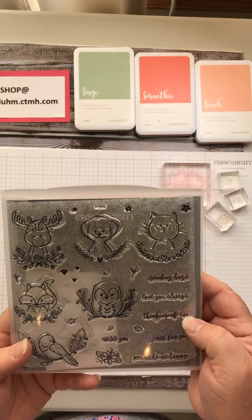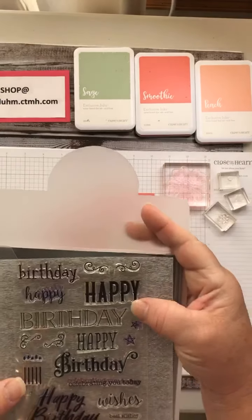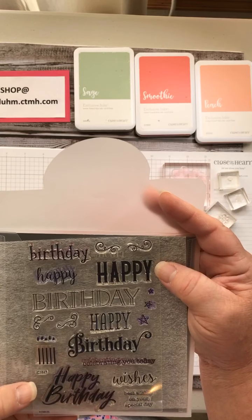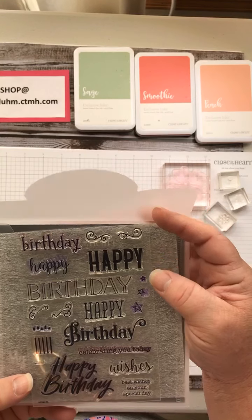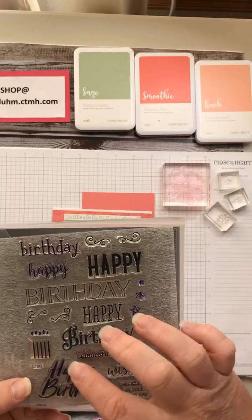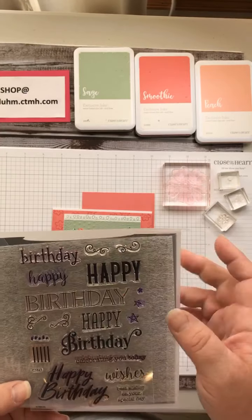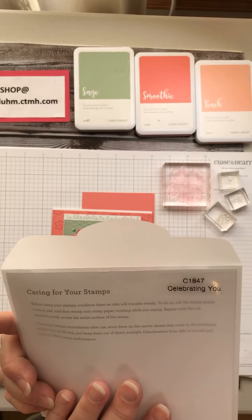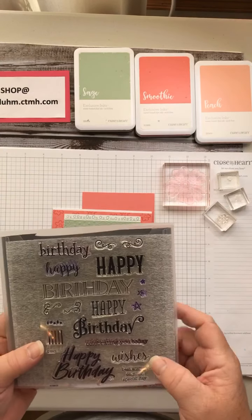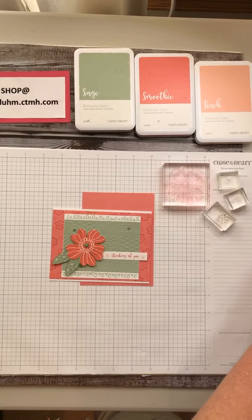And I use the Thinking of You. One more. This is a birthday stamp set. It is C1847. Again, lots of versatile little things and lots of different words, lots of different sizes, alphabet, you know, capital and non-capital. And this one is Celebrating You. And I use the Happy Birthday and the Celebrating You today. Okay, so let's get started.